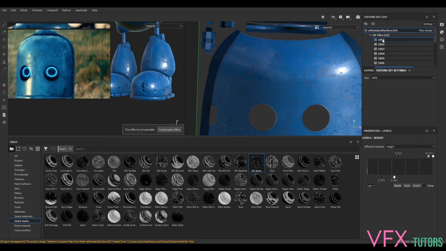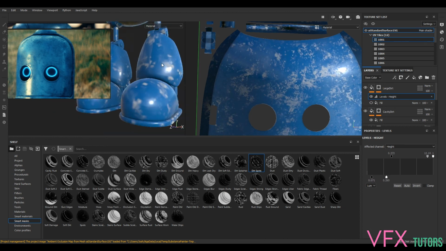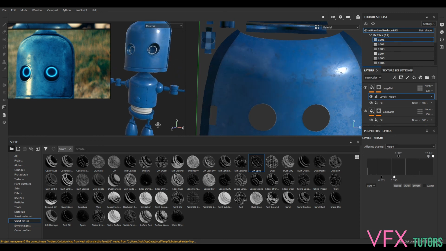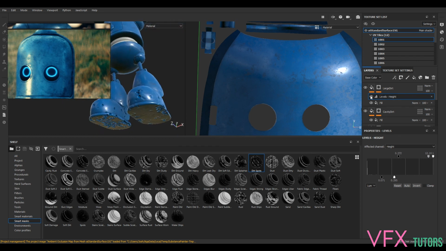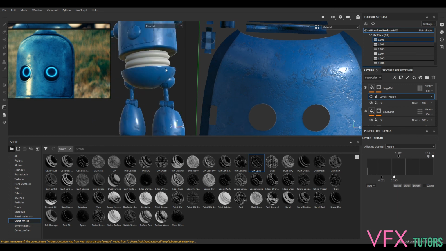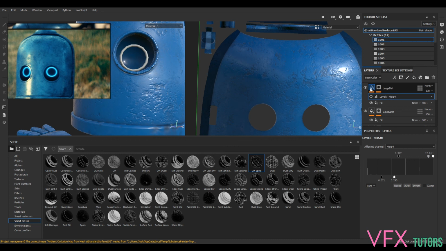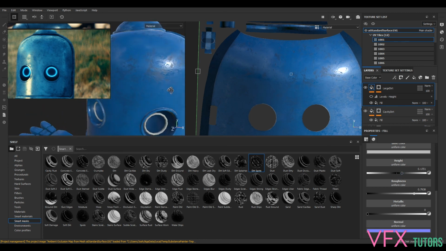What is going on down here? That's not good. That's kind of what we want to do. Just want to change it in there.